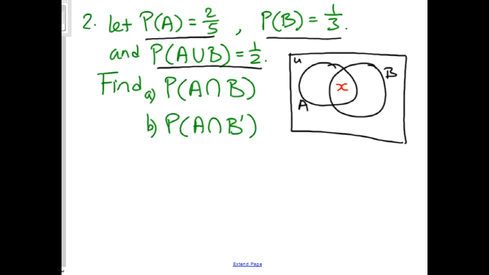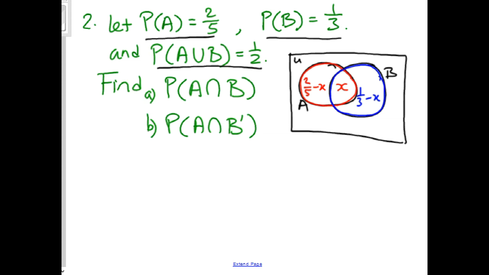And what I have here is 2/5 minus X. So 2/5 minus X plus X, then the whole thing is equal to 2/5. And this part here, B, that will be 1/3 minus X, because 1/3 minus X plus X is equal to 1/3. Alright? So how do we go about doing the work here?